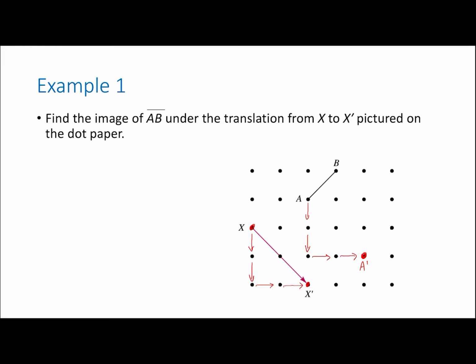And again, because every point moves the same distance in the same direction, point B should do the same thing. So you move it down 2 units and then right 2 units. And so this point should be B prime. And so there would be our new segment. And so we have just shifted the whole thing down 2 and right 2 along this line. Okay, this line that was given to us.